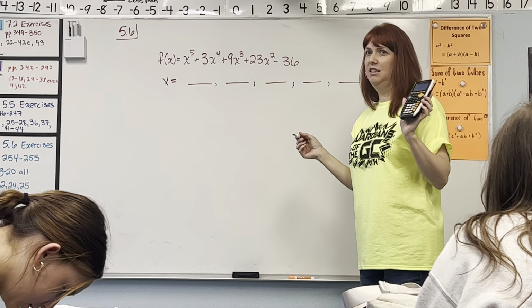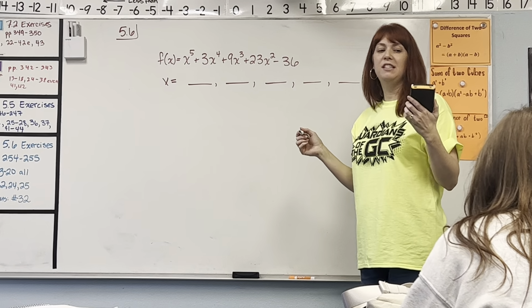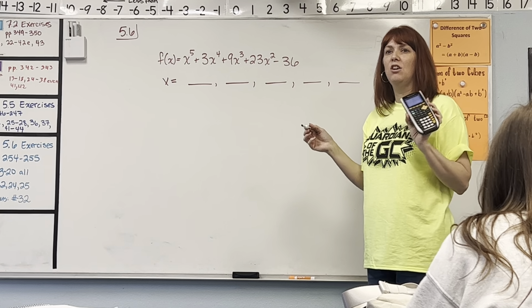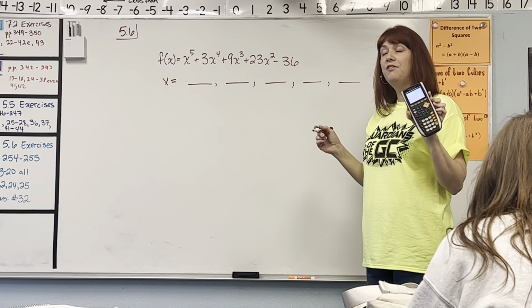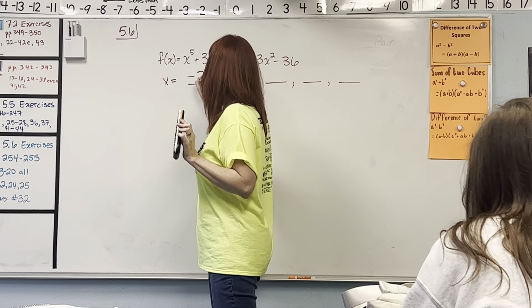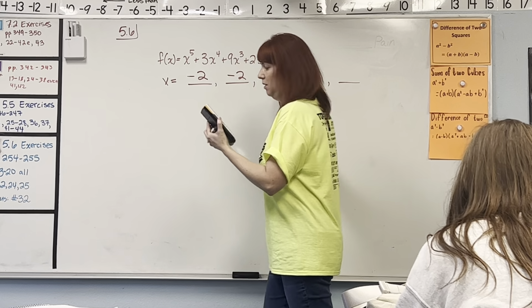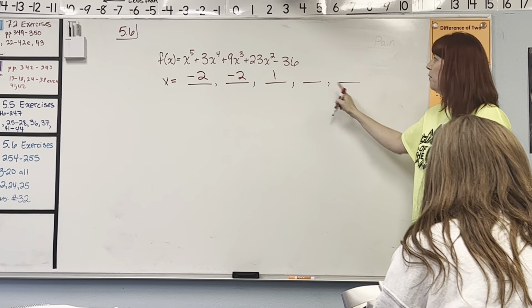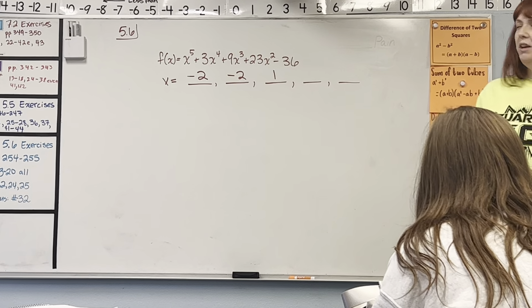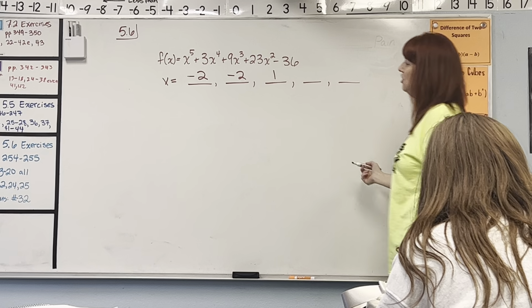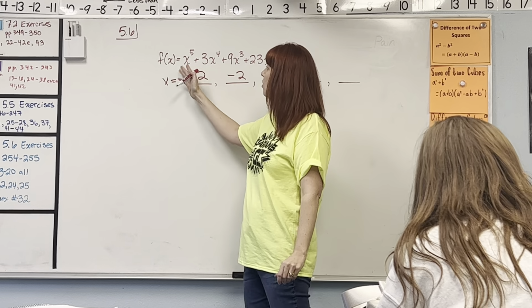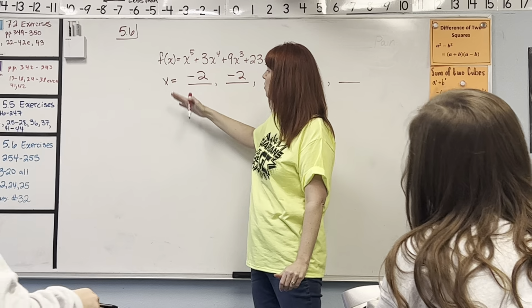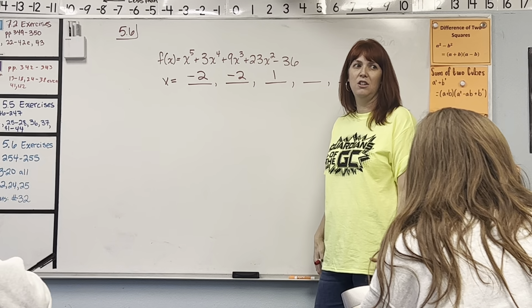That was the -2 and 1. Is anything happening? Are any of those bouncing off the x-axis? Yes, -2. So that means we at least have 2 of these: -2, -2, and 1. And these 2 are probably imaginary, so we are going to use synthetic division to work this down to an x squared, something we can solve, okay?